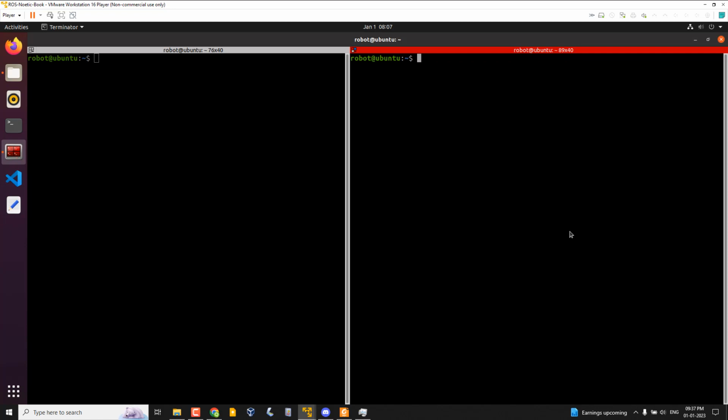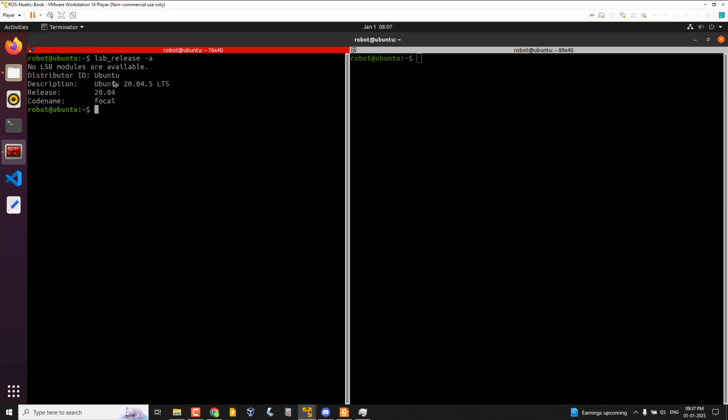So there are differences in the ROS distribution and Ubuntu versions, but if you want to run any ROS application on any Ubuntu distribution, for example, if I'm working with Ubuntu 20.04 here, and I want to work with ROS2 in 22.04, I can simply do that using Docker.